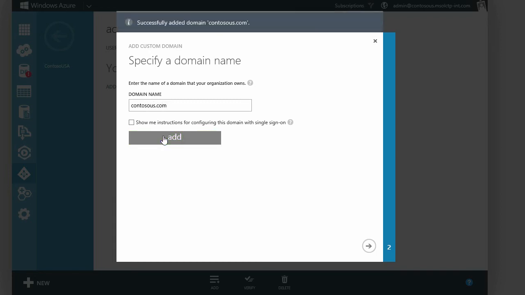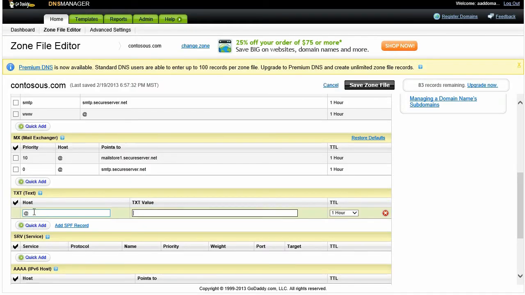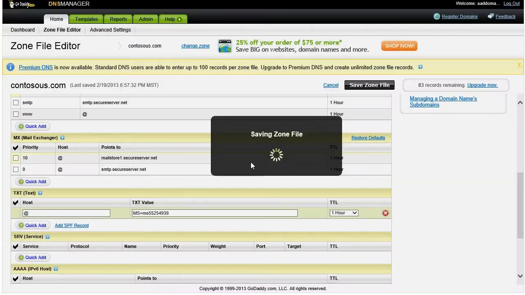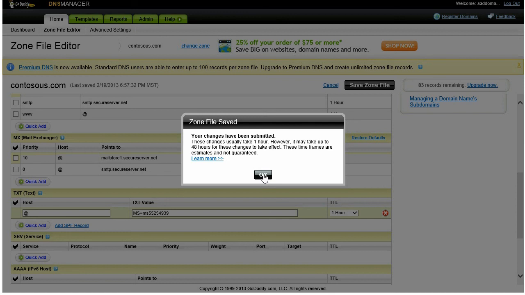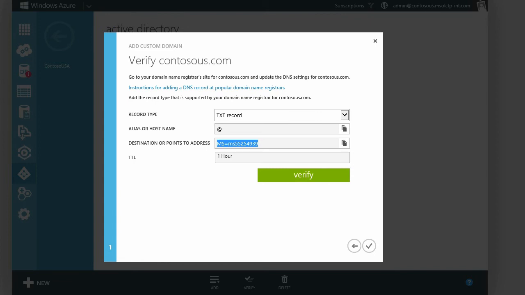For this, you are challenged to add a particular entry to your TXT record on your domain. This can be done by going to your domain registrar's website or by calling their support line. In this case, I'm showing how you can go to the domain registrar's website to add this particular entry. Locate the place where you can update the TXT record, add the entry, and save the zone settings. It might take some time for the DNS replication to occur. You can click on the Verify button to see if the TXT records have been replicated. If they've not replicated, just try again later.